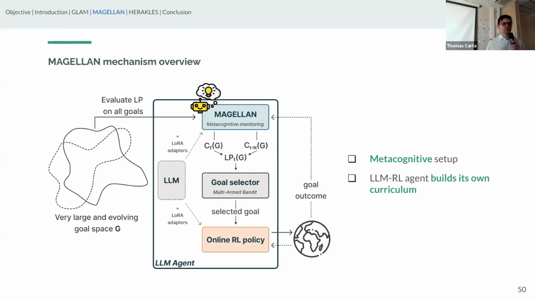But after that, we just use this multi-arm bandit setup, where, as I told you, we do a softmax over the learning progress to get the probability of each goal. So that also requires some measurement for all the goals in the goal space, and it's one of the costs. It's still not a big cost, because you do not have to train or test an agent on all the goals. It's just estimation, but it's still a big part of the cost.